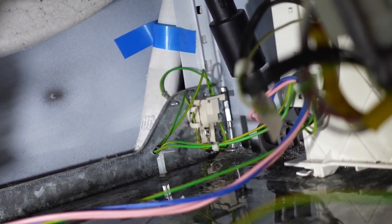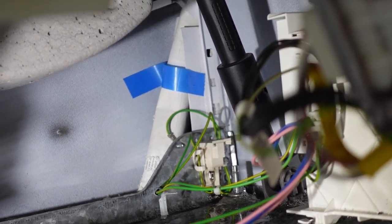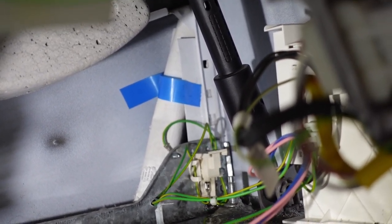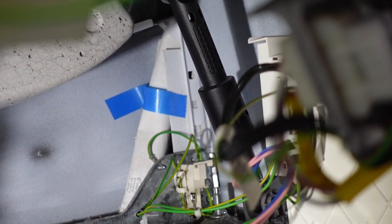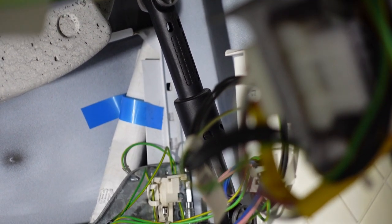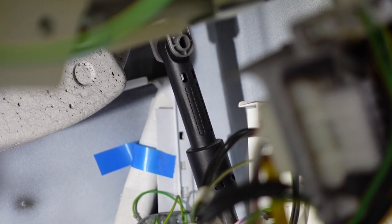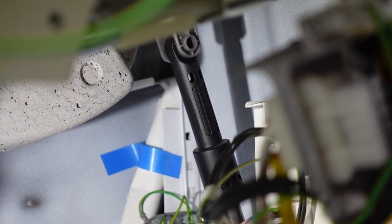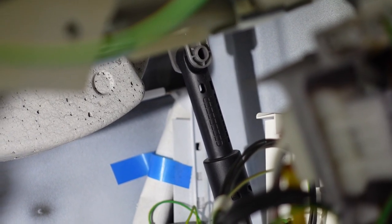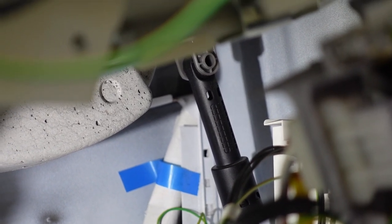Something else I noticed, way up there, taped on the inside of the front of this machine, is a bundle of papers. And I'm guessing that is probably some service information, although I really don't know. I just find it interesting that it's in such a badly approachable space. And how am I supposed to get to that? I have to take the front off. Well, I suppose I've already taken the back off, so.